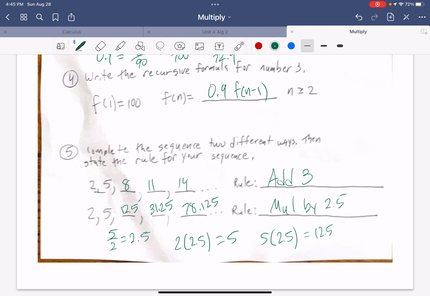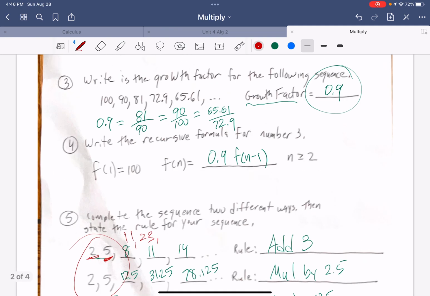Now you could do some of the sequences that we've talked about. You could do it another way. You could say, okay, I'm going to multiply by 2, add 1. Multiply by 2, add 1. So then it'd be 11 would be next, right? So you multiply by 2, add 1. Multiply by 2, add 1. So it'd be 23, and it would go on from there. So that would be another way to do it. You can multiply by 2 and add 1.